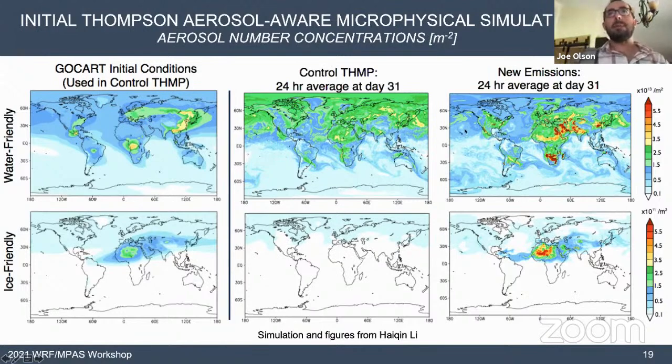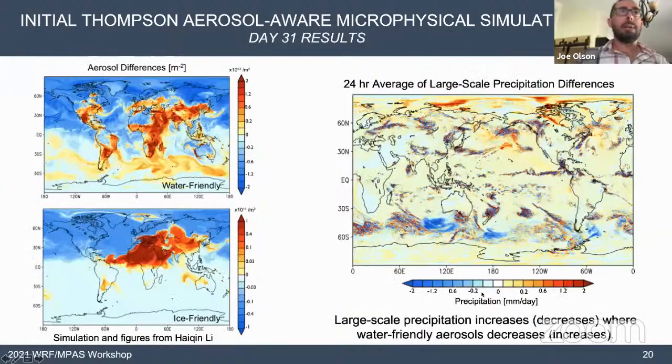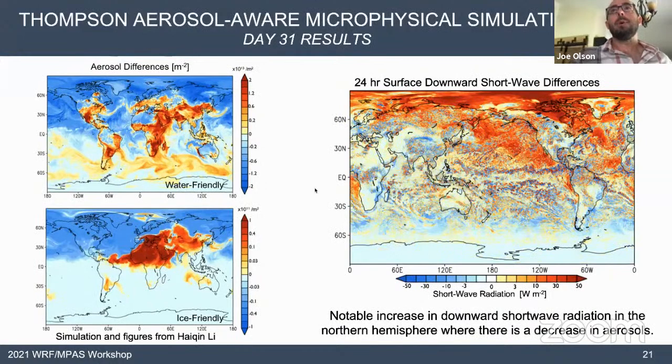If you take the difference of these two and these two, you'll get these two plots here on the left, and this really highlights that reduction of aerosols at high latitudes and the increase in the storm track. And this directly does impact the precipitation, at least mildly for this case. So you get an increase in precipitation where there is a reduction in aerosols, and conversely, a decrease in precipitation where there's an increase, which makes sense. It also impacts the downward shortwave radiation at the surface. This might be more due to the direct impact, but there might be some indirect impact here too. Overall, there's going to be a reduction anywhere between 10 and 40 watts per meter squared in certain areas, looks like primarily over the water, but not solely over the water.